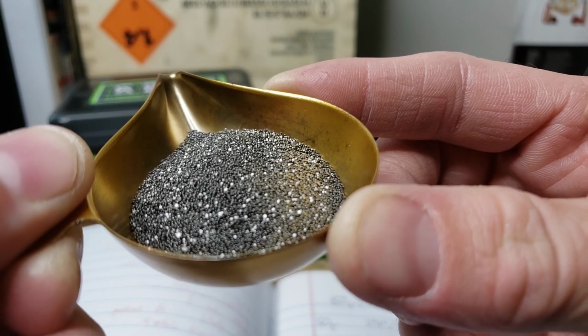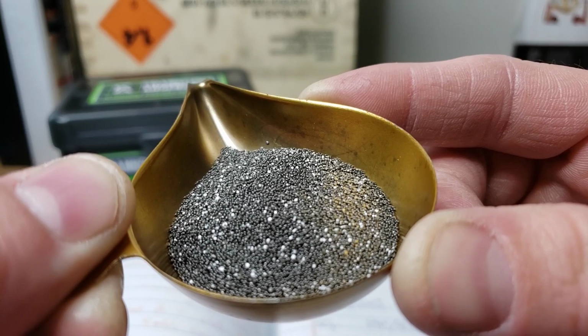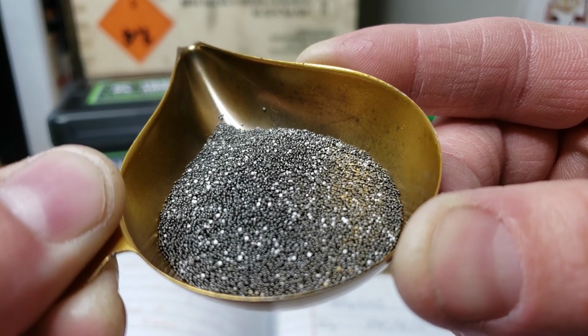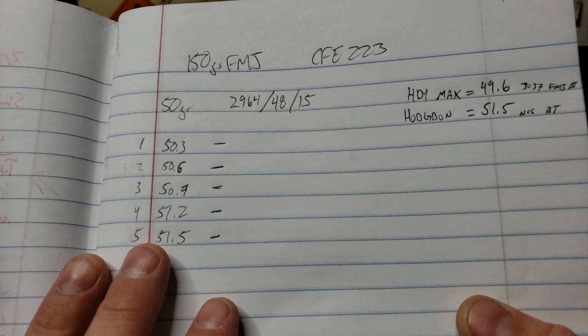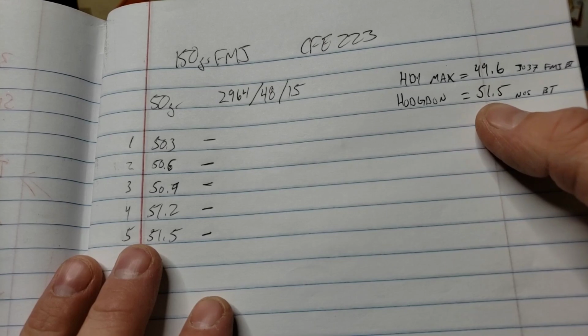But first, a real quick look. As you can see, it is a very fine spherical ball powder. Some parts are more spherical and some parts are more flattened, but it flows just like water out of your metering device.